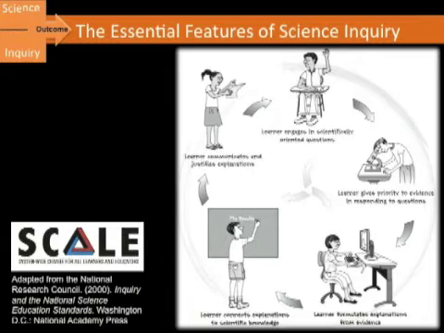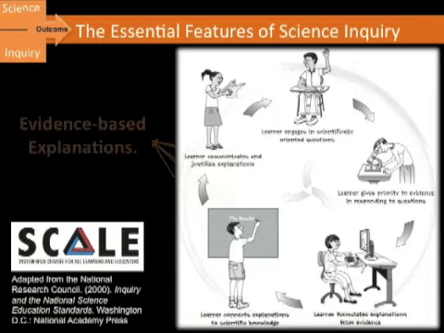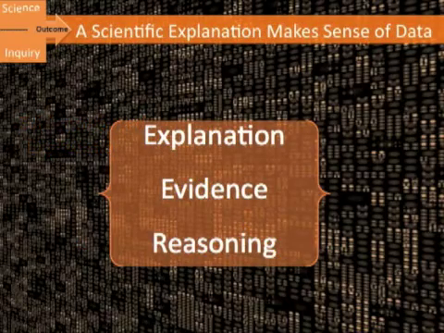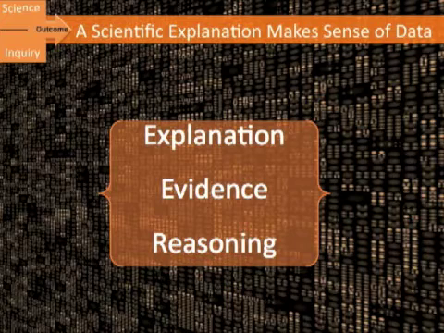Now if you look at these, what do you notice? The words explanations and evidence are used quite often. The central concept, or the central core of science inquiry, is the fact that our students should be creating evidence-based explanations. These explanations should be supported by evidence, and reasoning should be used to connect the evidence to those explanations.